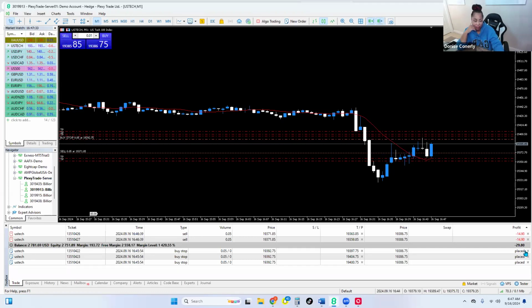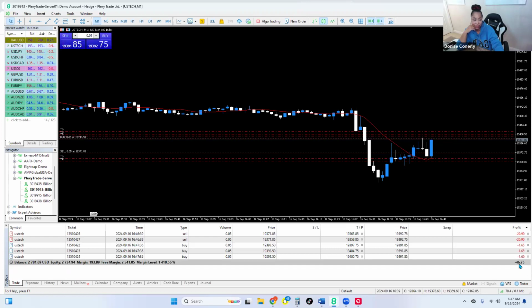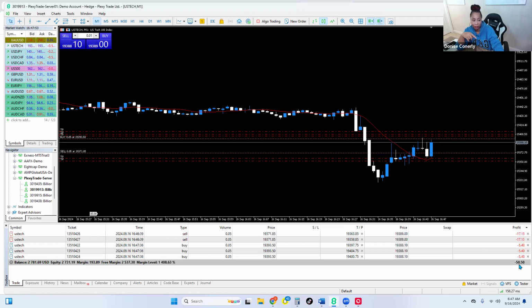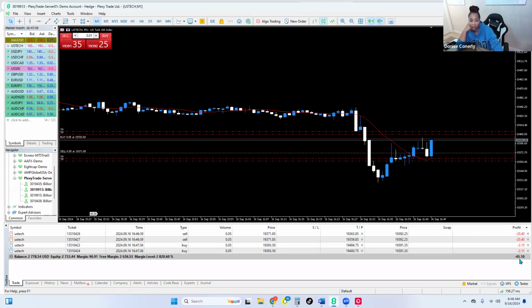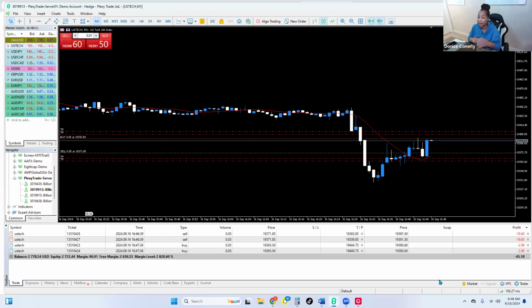So now, the only reason this number is moving is because I have 3 instead of 2. I have 3 buys and 2 sells. So that's why this number is moving. But if I had 2 versus 2, this number would be sitting still, right? Matter of fact, I'm gonna close one out just so you can see what I mean. See how that number isn't moving? It contains the loss. Even though price is moving, that's what is called the hedge.